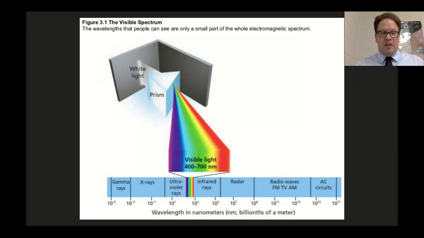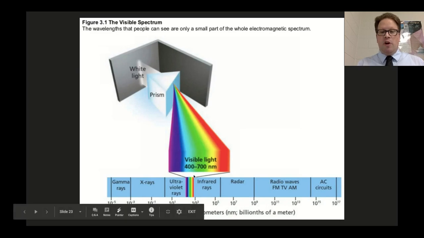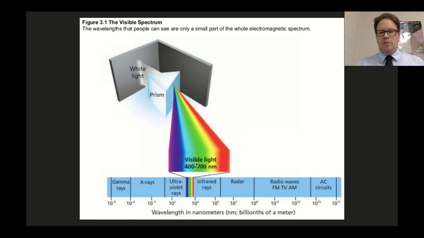Now light is actually pure energy, and eyes can only detect a special form of energy referred to as visible light, which takes up only a tiny segment of the vast electromagnetic spectrum. So the entire range of electromagnetic energy includes things like radio waves, X-rays, microwaves, and visible light is just one part of it. So this basically shows you the different types of light energy there actually is, but we can only see this particular type of light.